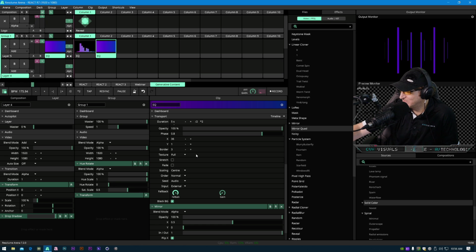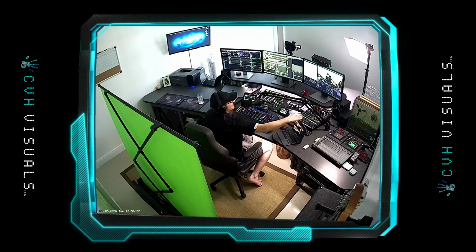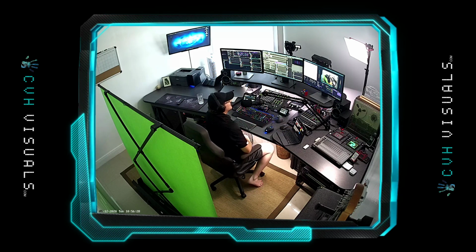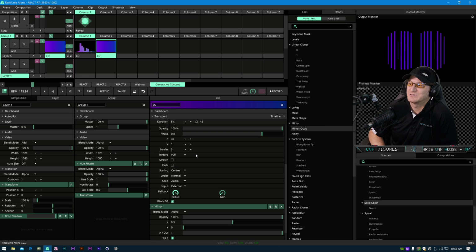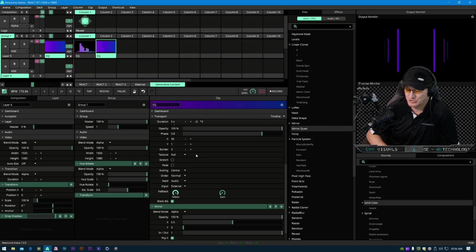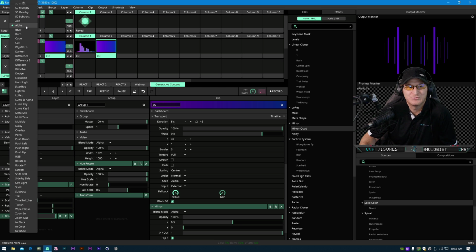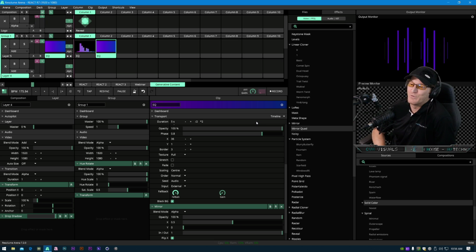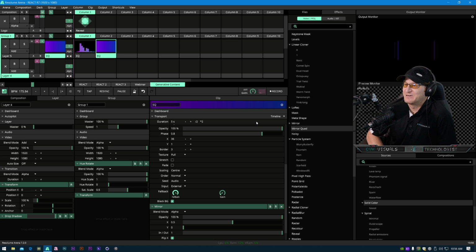So if I go to my Connect camera here, I have a green screen behind me. Let me go to my studio cam. You can see the overall setup here. There's a green screen behind me, and I have myself keyed out, and I'm putting myself on top of the Arena interface. You could just have that keyed out, and then choose your blending mode to mask. I can't do that because my camera feed is going straight into OBS, and it's keyed out in there. But if you're capturing your video inside of Arena, just choose it as a mask.